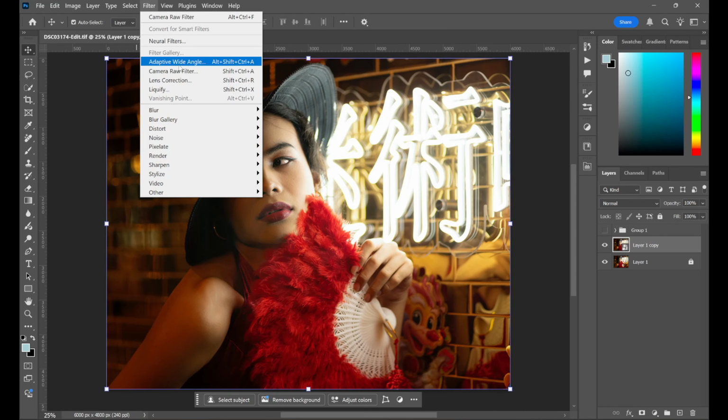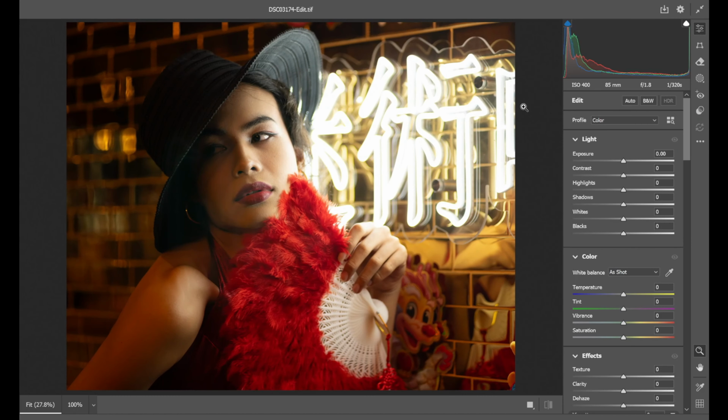At the Filter tab, Camera Raw, shortcut key Shift Ctrl A. Before we start editing this photo, we need to change tools in the global setting. In this photo, it's actually more yellowish orange, but I don't want it like that. I want reddish orange, so that's why we start editing this one for more vibrance, starting in the light tab, and then exposure up to 30%, and then contrast.